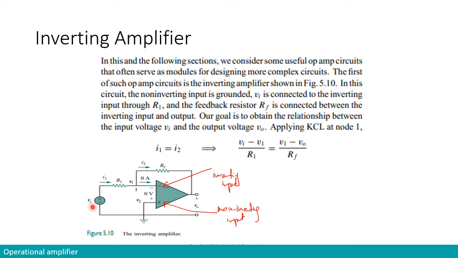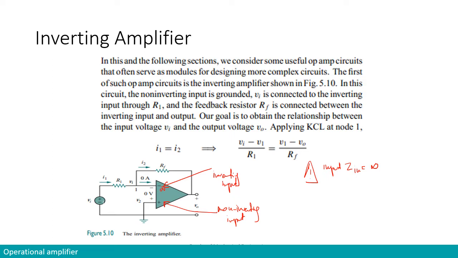And as for the non-inverting terminal, we just connect it to the ground. So what happens if we have this kind of configuration? First of all, we have to remember the characteristic of an ideal amplifier. The main characteristic that will allow us to do calculations is that the input impedance Zin equals infinity.